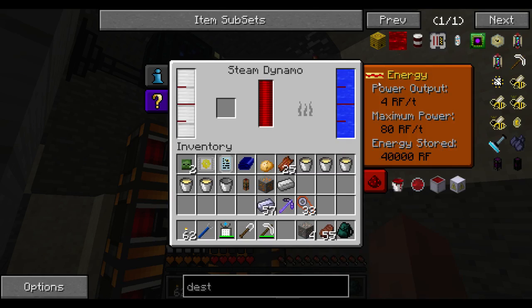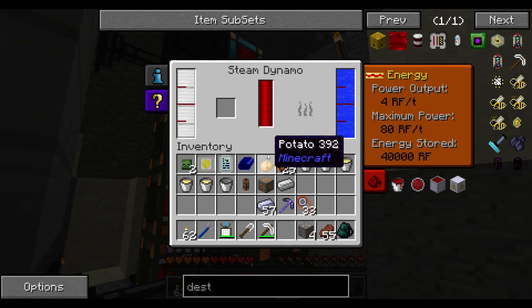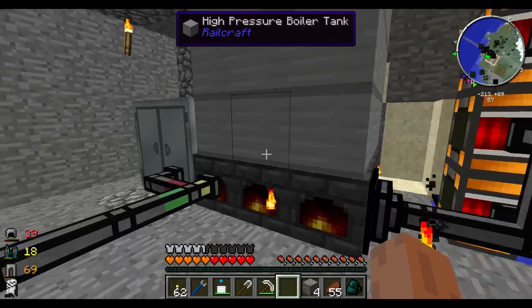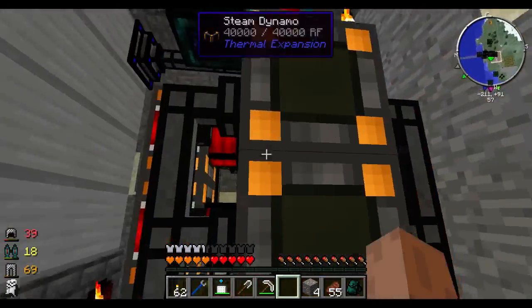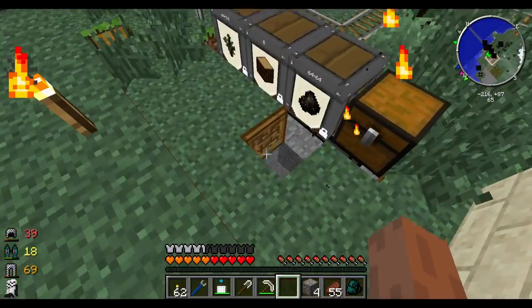In the new, not Railcraft but Thermal Expansion, these steam dynamos will probably produce up to 240 a tick, which is pretty awesome, I think, at least. So that's keeping my steam boiler going, and that's basically what I'm using for the quarry right now. I can't remember if I showed that to you guys or not. So that's what I'm powering our ender quarry with at the moment.